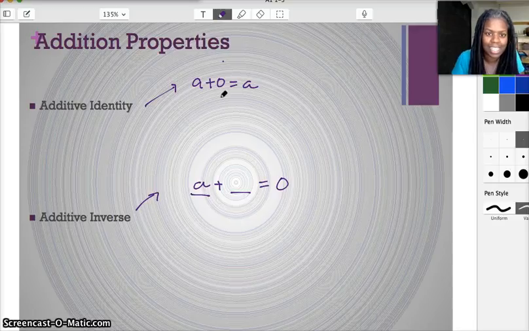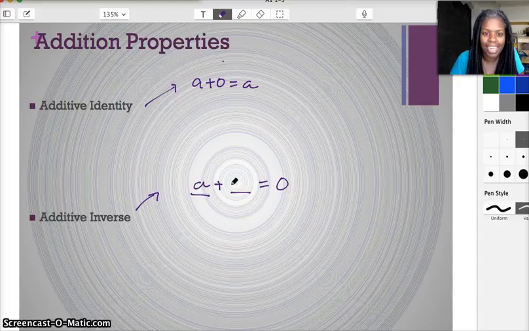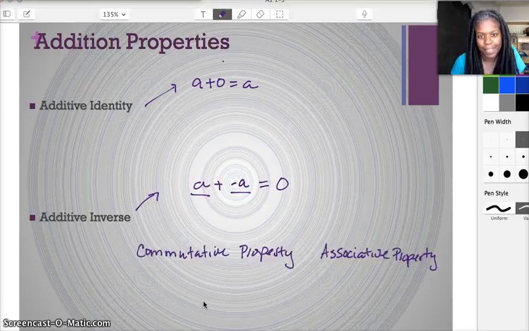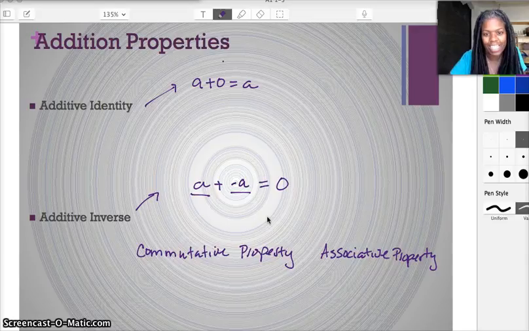And in this case, the identity value is 0. A plus 0 is A. And to get to 0 as an answer, we'd have to add negative A. So what this is saying is, going back to the additive identity, for any A value, if you take A and add 0, you'll get A back. And for the additive inverse, if you take A and then add its opposite, you get the identity, you get 0 back. So we are almost done, but I needed to add these two on, and I'm going to add them on to the multiplication properties as well.